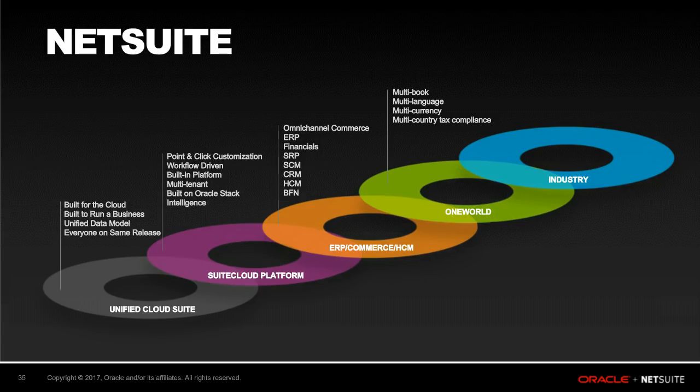And then finally, it's the industries, so the businesses that are supported. NetSuite supports from service-based industries such as software, services, advertising, media publishing, not-for-profits through the heavy product-based industries, manufacturers, distributors, and retailers. And NetSuite's one of those few companies that supports all of those really distinct business types from the service-based industries all the way through to the product-based industries. And as I mentioned earlier, it's more important today than ever that you purchase a product that can support those different business models simultaneously.